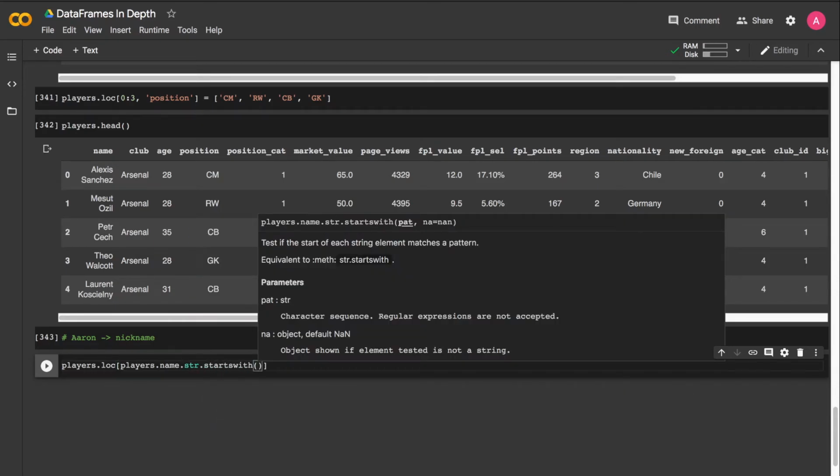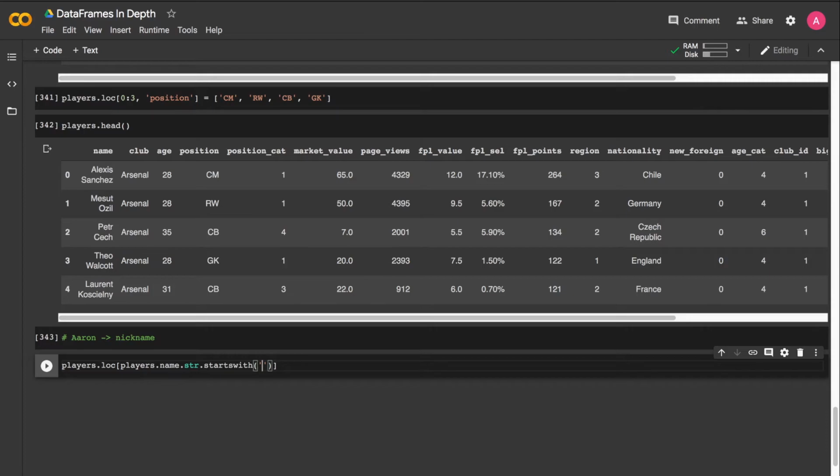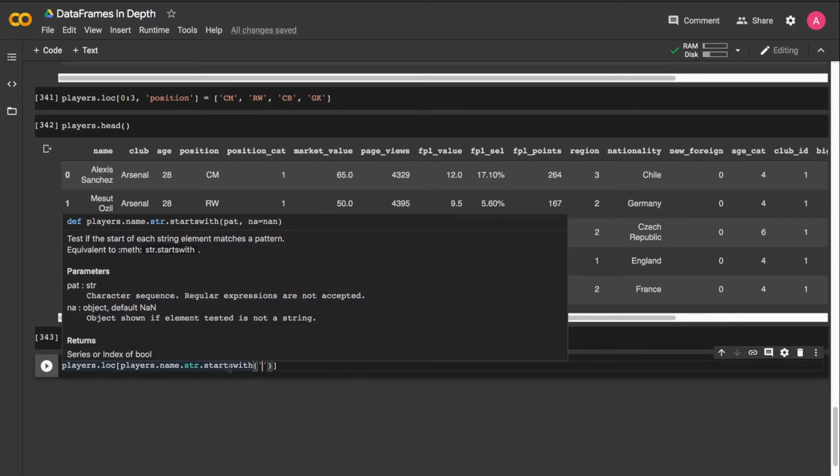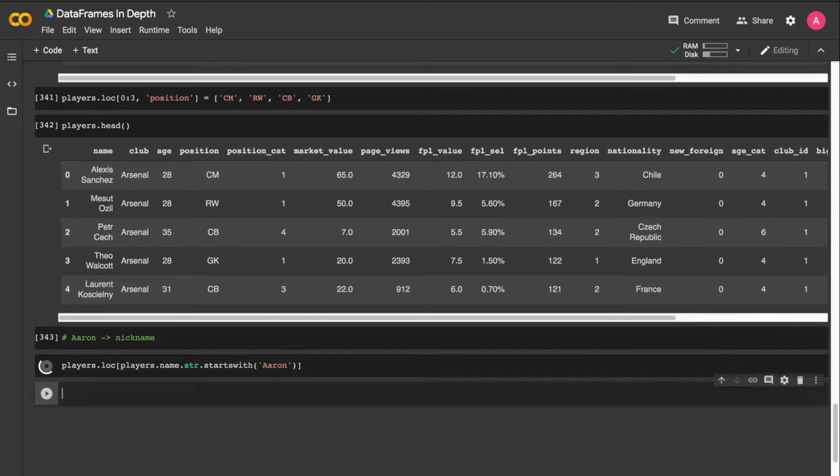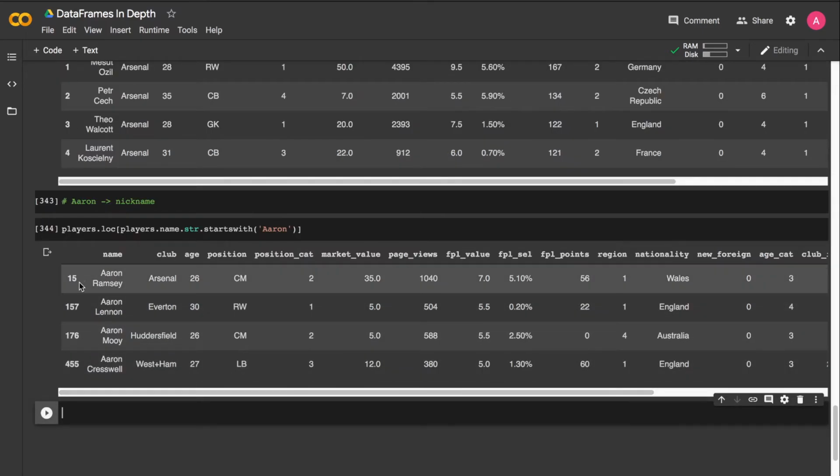This is another string method, which we will explore in a future section. But essentially, we're using the str string accessor to access startswith on a pandas Series, which is players.name. Okay, so let's see how many Aarons we have. Okay, so there's four of them. And let's do the replacement.